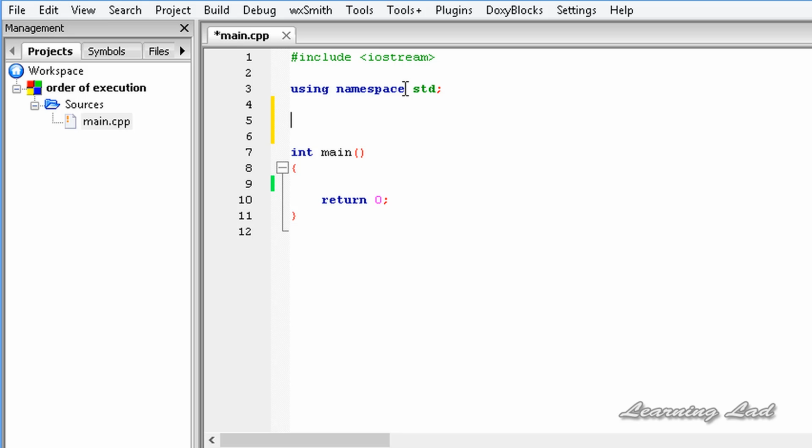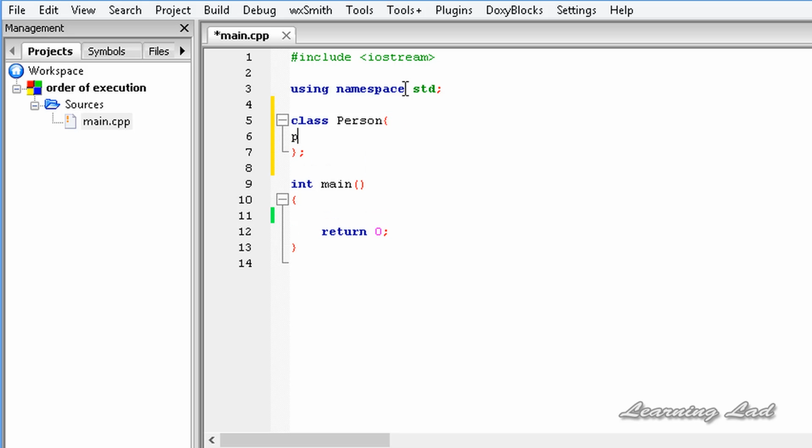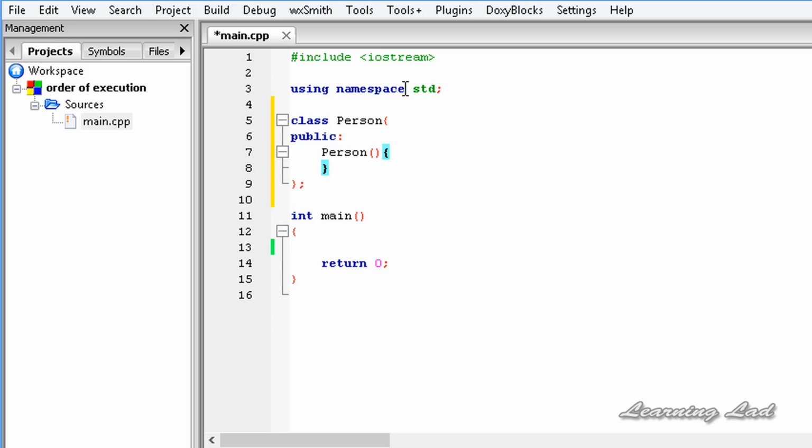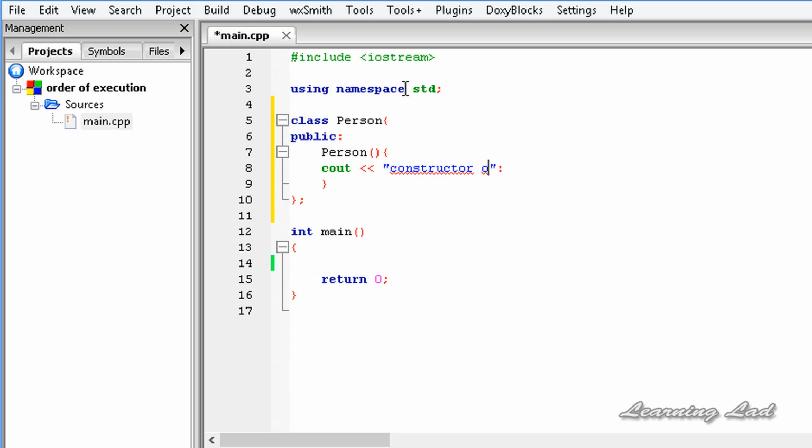The first class is gonna be the class person, and we're gonna build the constructor and the destructor in this class person. I'm gonna use the access specifier public, and it's gonna be person because it's a constructor, so it should have the same name as the class, and this is gonna be the default constructor. It's not gonna take any parameters. Then in this default constructor we're gonna say constructor of the person class called. Now I'm gonna end this line, and also you need to add the semicolon, not the colon here.